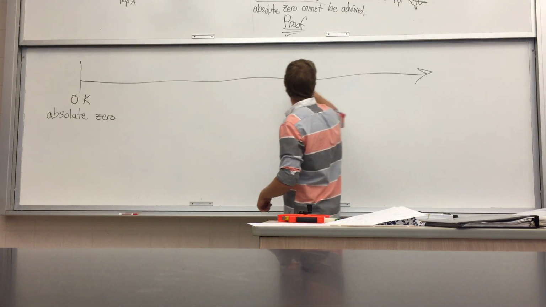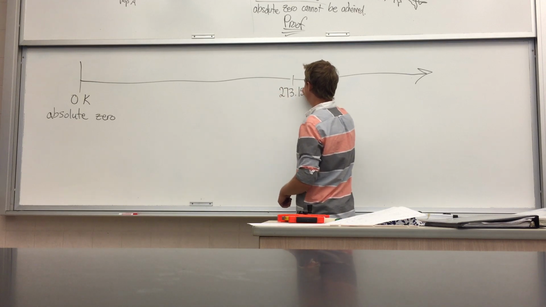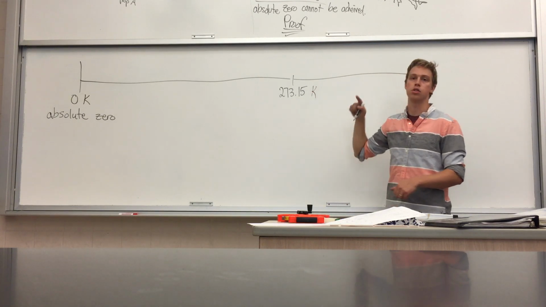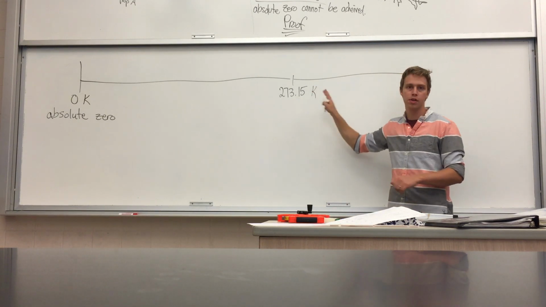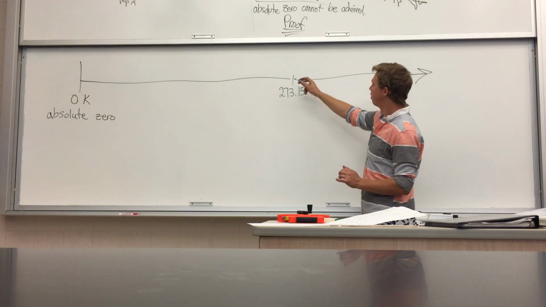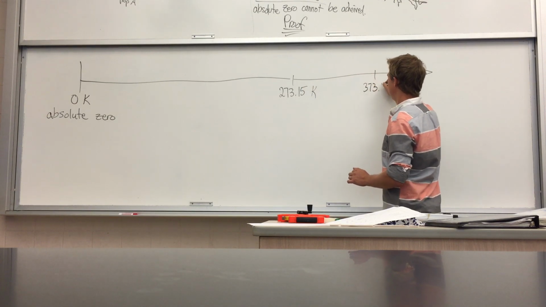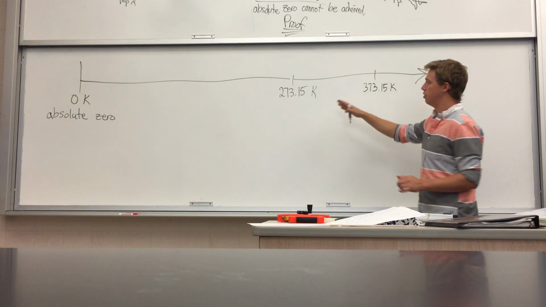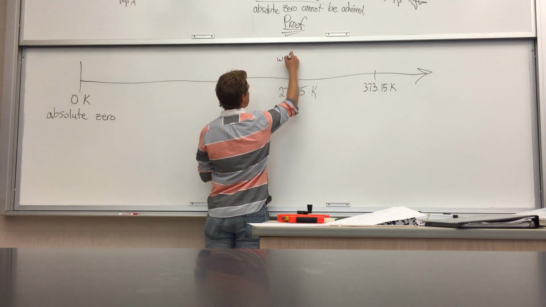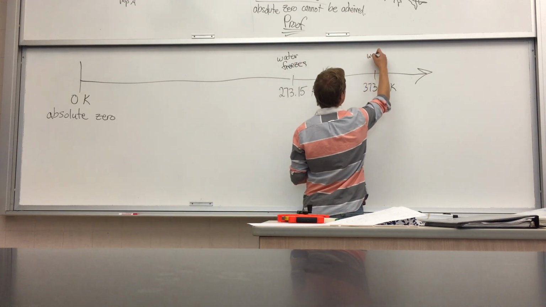And then as we go up the scale, somewhere about here, we're going to hit 273.15 Kelvin, all right? And Kelvin is the only unit that doesn't get a little degree symbol with it. All the rest say degrees. Kelvin is just a K. Okay? 273.15 Kelvin. And then if I keep going further, this is 373.15 Kelvin. And I've labeled these 2 points for obvious reasons that you'll see in a second, but right here is where water freezes, and right here is where water boils.